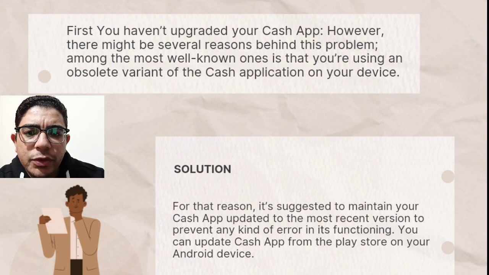First, you haven't upgraded your Cash App. However, there might be several reasons behind this problem. Among the most well-known ones is that you are using an obsolete variant of the Cash App on your device. Solution: for that reason, it's suggested to keep your Cash App updated to the most recent version to prevent any kind of error in its function. You can update Cash App from the Play Store on your Android device.